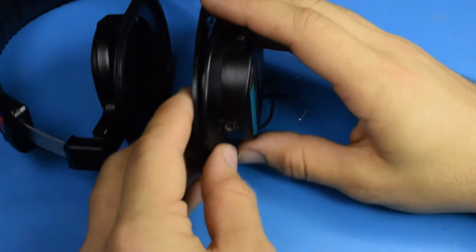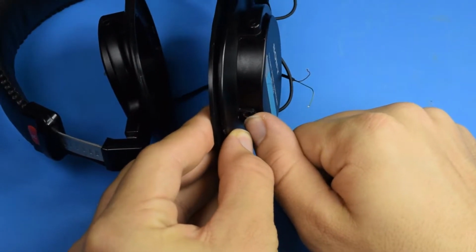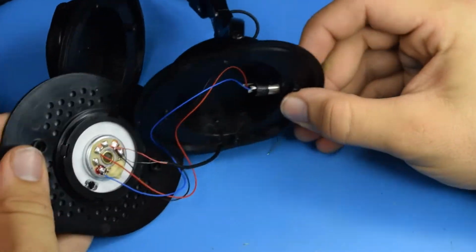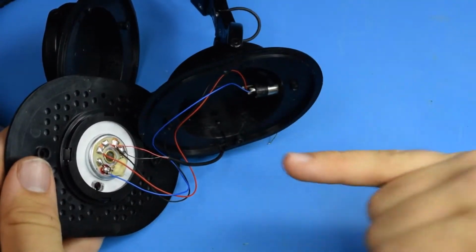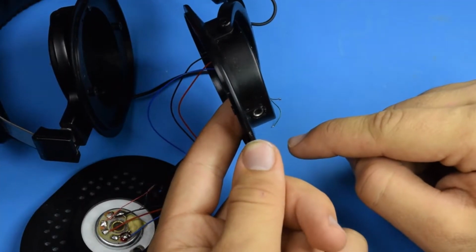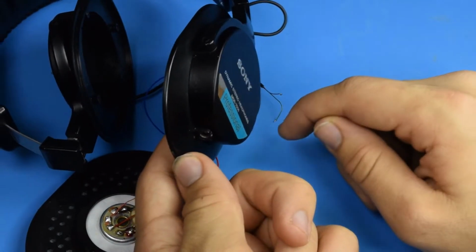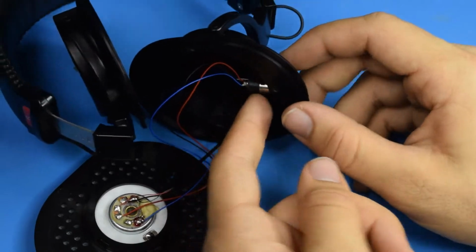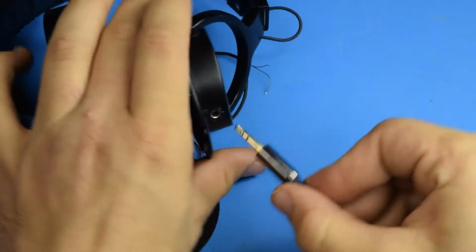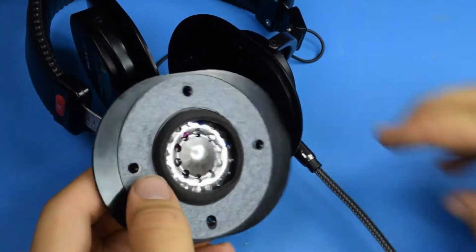Alright, I'll start out with the headphone delete mod I put in. So there's normally a hardwired cable that goes in right there. I just disconnected that cable and put a barrel jack in there and wired that directly to the headphones. There's a nut that screws in place normally, and I just shoved that into there and I kind of cracked the plastics. It's not perfect, but it works very, very well. And it conveniently allows me to just plug in an audio source. And boom, it's working.